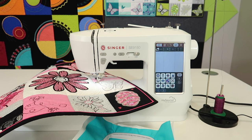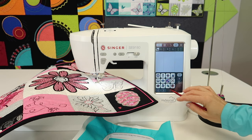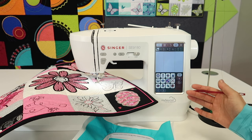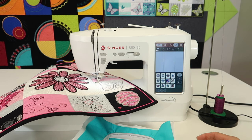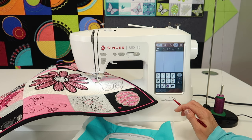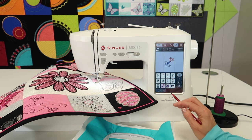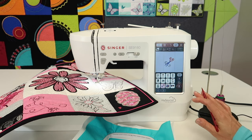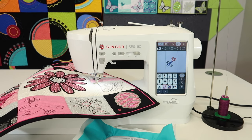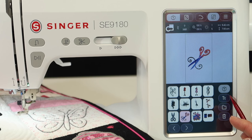As you turn the machine on, you're going to notice that designs will be showing first. I'm just going to take you on a quick tour, and then we're going to go into other videos like how to stitch a design from start to finish, how to load alphabets and different designs. You have over 150 designs built into this machine, which I absolutely love. I do recommend that if you are just looking around, take some time to stitch something out — that way you can see it's going to look 10 times better in thread than just what's pictured on the screen.